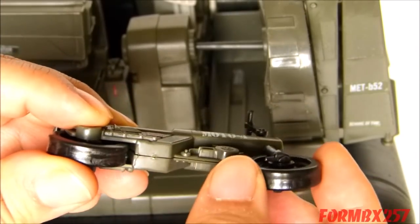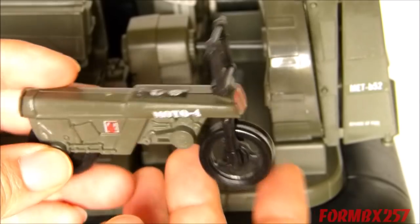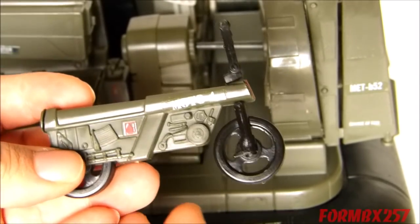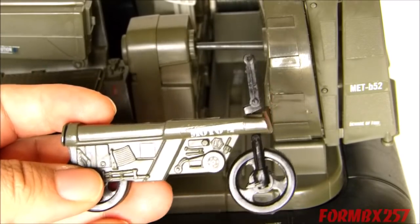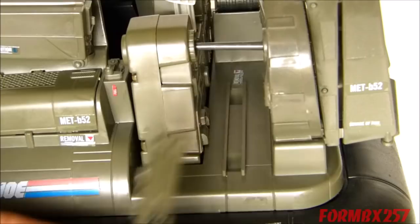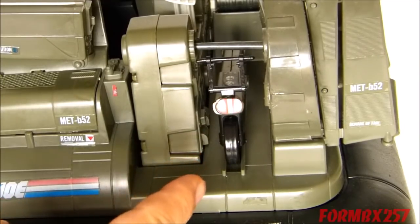The surveillance cycle has rather wide flat wheels, so you would think that it would actually be fairly planted without the need of a kickstand, but it's still kind of wobbly, especially when it weighs less than the figure that you're putting on it. However, the track that this thing goes on does have divots for the wheels. And I must say, it actually holds in there really well.